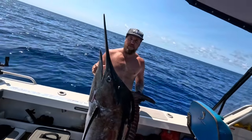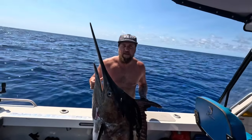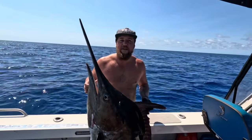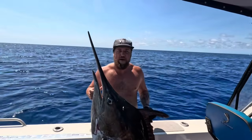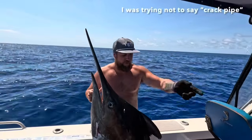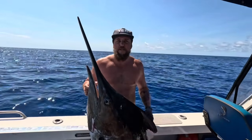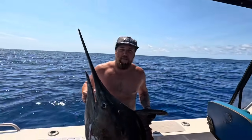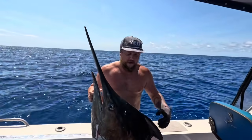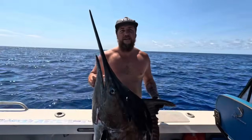We've been in the water probably two hours — it's actually been a bit quiet, a few rainbow runners on this last spot. Dylan shot a jobfish; unfortunately the jobfish got off the spear, but in the process a marlin showed up and tried to eat the jobfish. I threw a flasher which sunk down, then dove down on it and the marlin just came straight back in. I hit it with the double roller and stoned it — not much of a fight. The meat feels nice and soft which is great, so we're going to process this now, get it in the cooler — plenty of marlin for the next couple of months.